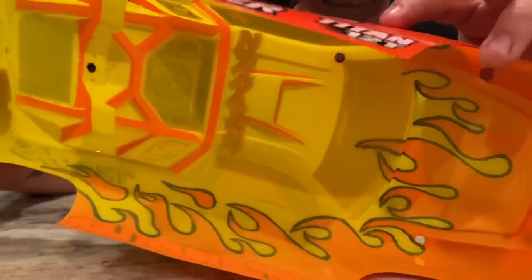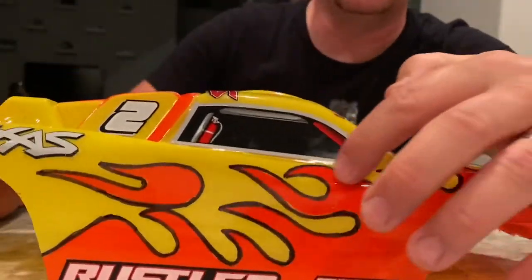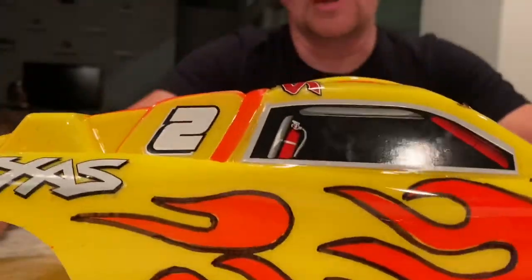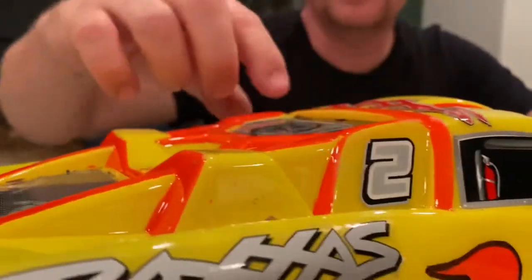I also took a Sharpie and cut in the color there, the black. You can see I didn't do it here. But yeah, this is a fun project, man. Do it, get creative. There you go.